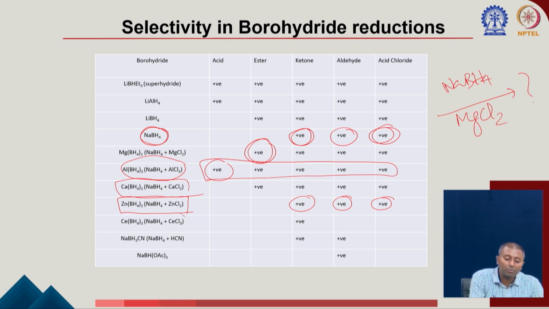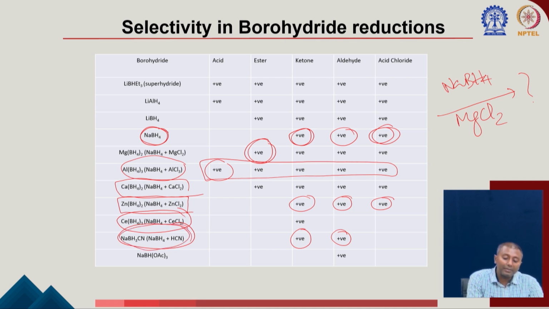Also I am going to talk about selenium chloride for a Luche reduction. I am also going to talk about sodium cyanoborohydride. Not only are they useful for reducing aldehyde and ketone, but they can also reduce the corresponding imine. For this there is a reaction called reductive amination. Okay, we are going to talk about that.